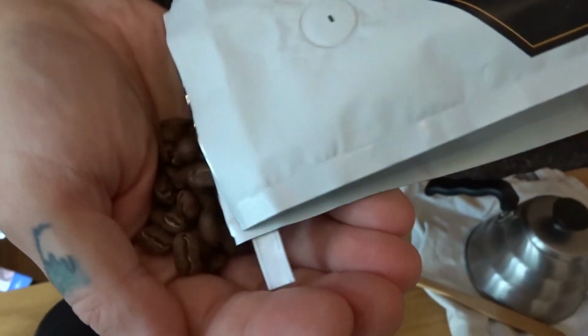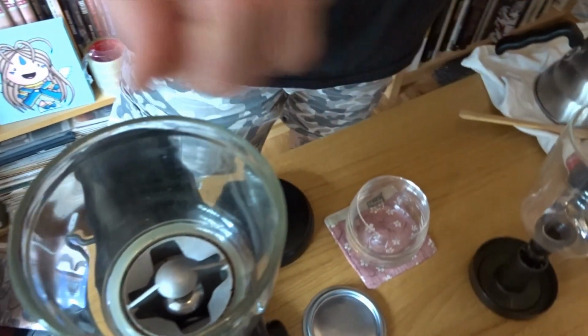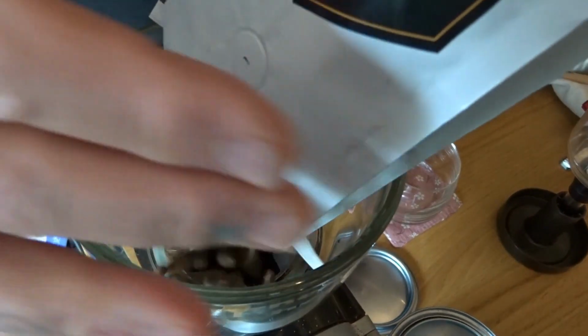So every year when they have their batch, they have auctions to sell it off. This is a tiny wee 100-gram bag or something like that, and it was something ludicrous. I mean, it was easily 4 or more times the price of the regular 250-gram bags. It is very nice. Smells really nice as well. I'll pour some out so you can see, and you're kind of looking at it and going, it's just coffee.